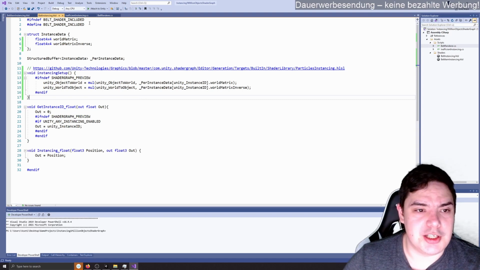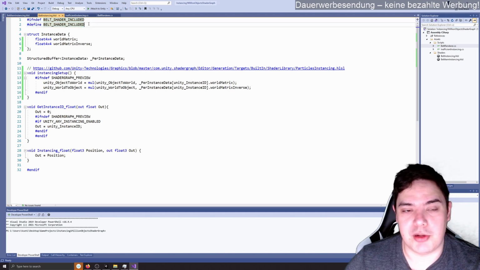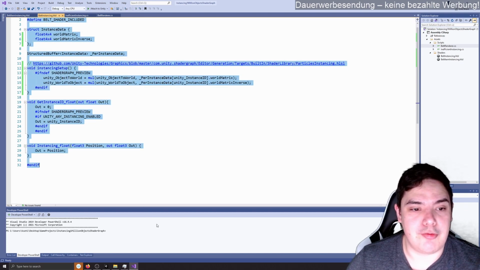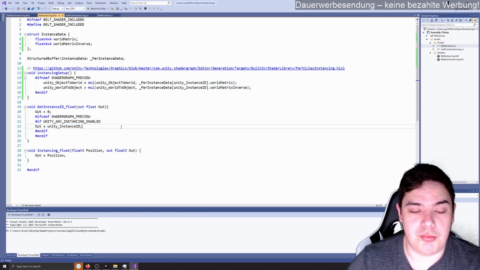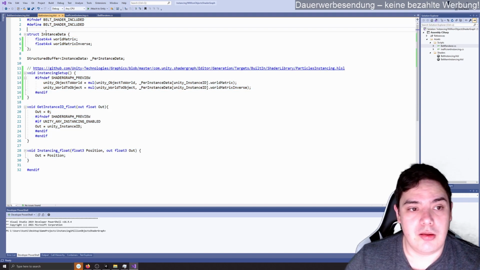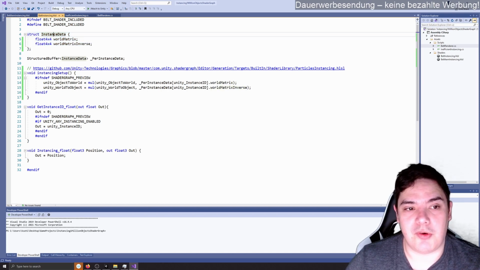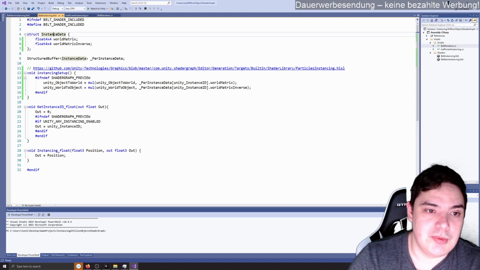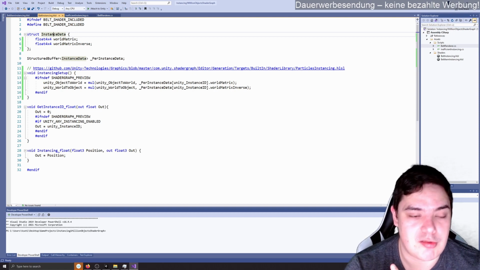The file is really short. We have an if not defined, define, so that I can reference this file multiple times and it will just execute once per compiler run through, which is exactly what we want. We define the structure of our instance data. Our structure is just the world matrix and the world inverse matrix.